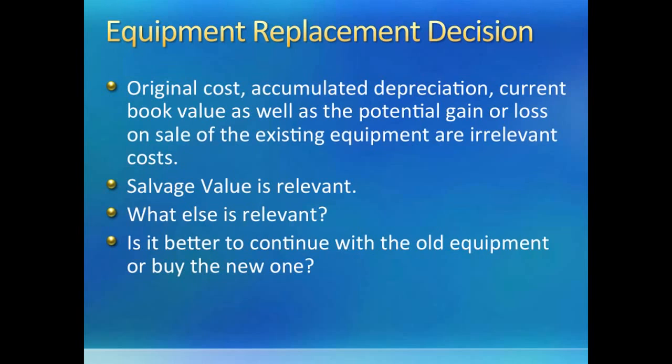So the fact that you bought the car 2 years ago at some X dollars cannot be relevant to your decision today, because if you continue to drive it, you will write depreciation off in maybe 10 years. But if you decide to buy a new one today, you will write it off right now. But in either case, it will be written off. The only relevant number is what you can get from selling this car right now versus what it will cost to buy the new one. Let us try an example.